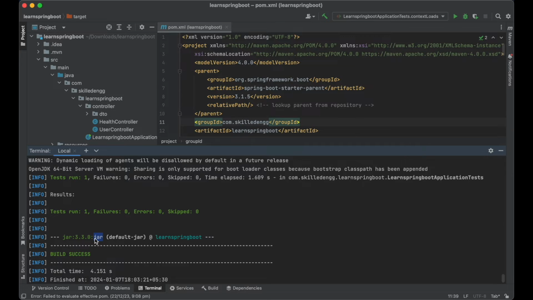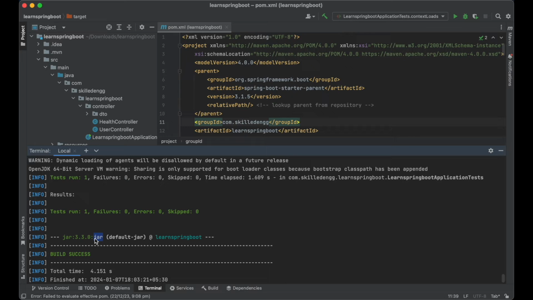Now you may also ask, in this slide we had seen the validate phase in the list of the phases at the very start, but it is not present here in the logs. So you might ask why it is not present. So it is not present here because by default there is not any goal attached to the validate phase. So that's why that validate phase is skipped when we run the mvn package command, and it is not present in the logs. We will see in a while how we can check which goals are executed by default by Maven with each phase in a life cycle. So we'll come to that in a while.